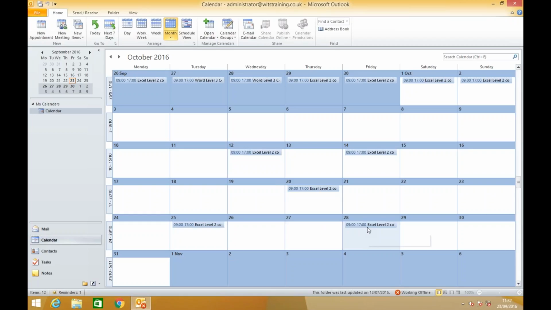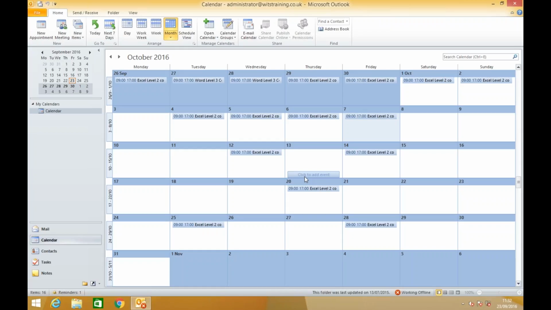And the cool thing about this is some of these patterns that I'm going for would be an absolute nightmare to do with recurrences, but quick and easy, bish bash bosh, and you can create a copy of it. So you can also do this without holding the control key down. Think of without the control key as being cut and paste because it moves it, but with the control key, can you see it copies and pastes the event to various places. Okay, so really simple thing.